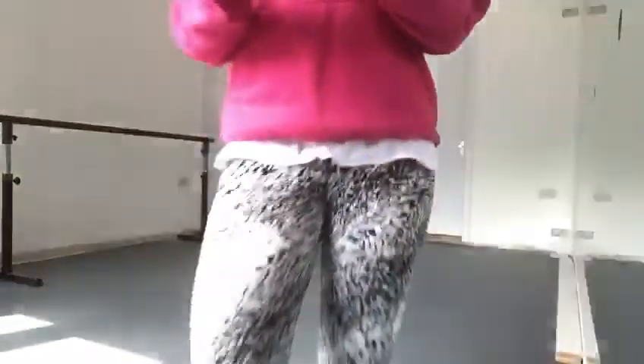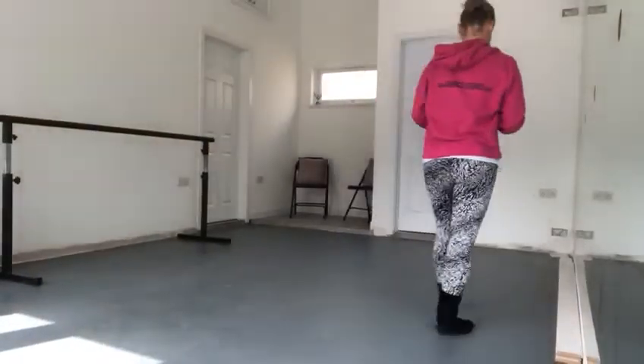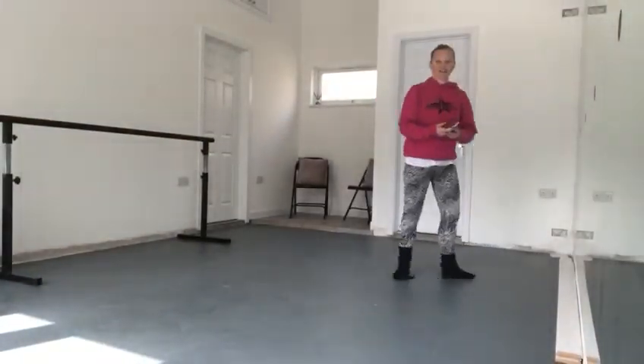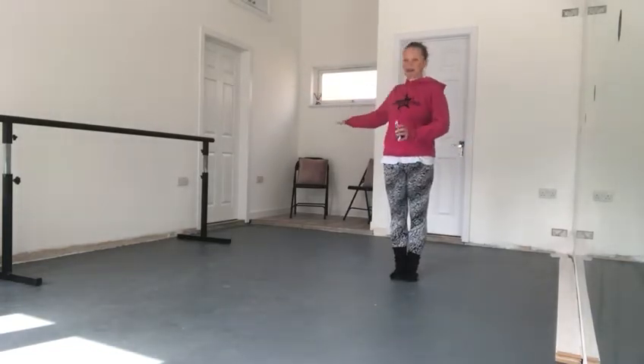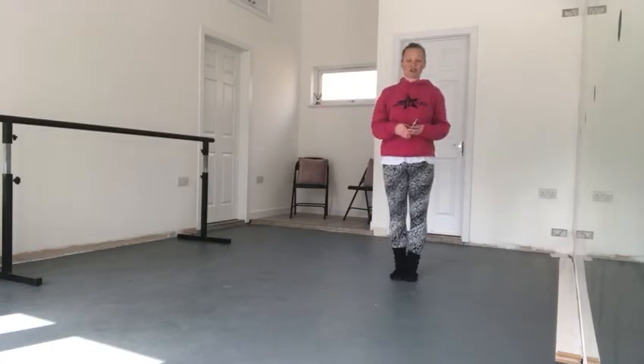So come with me and we'll go on a little adventure all the way to the toy shop. You need to start with your feet together, growing really tall, just making sure you've got plenty of space around you so that you can do all of the movements that we're going to do.